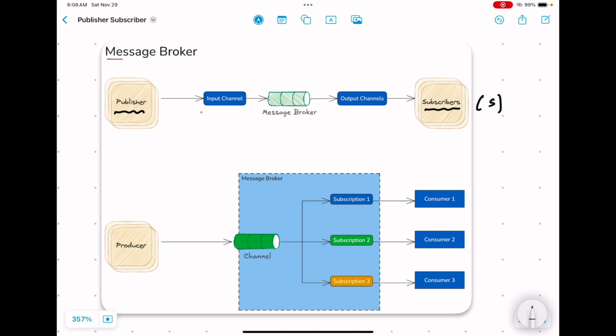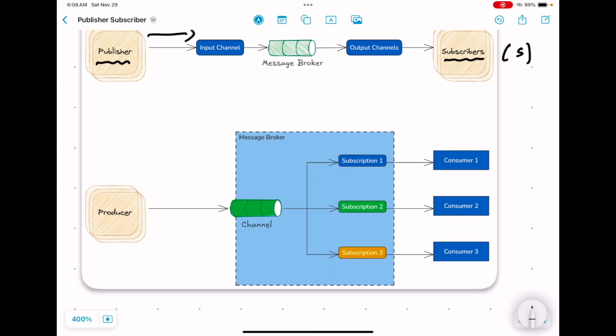So the publisher sends that message to what the message broker calls an input channel. And that message broker internally has several output channels where it hands those messages or it saves those messages for consumption, for interested subscribers to consume these messages.